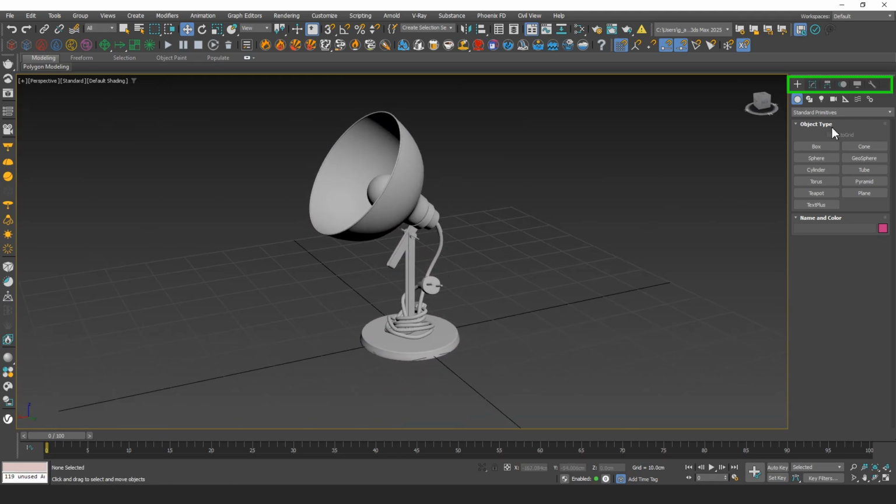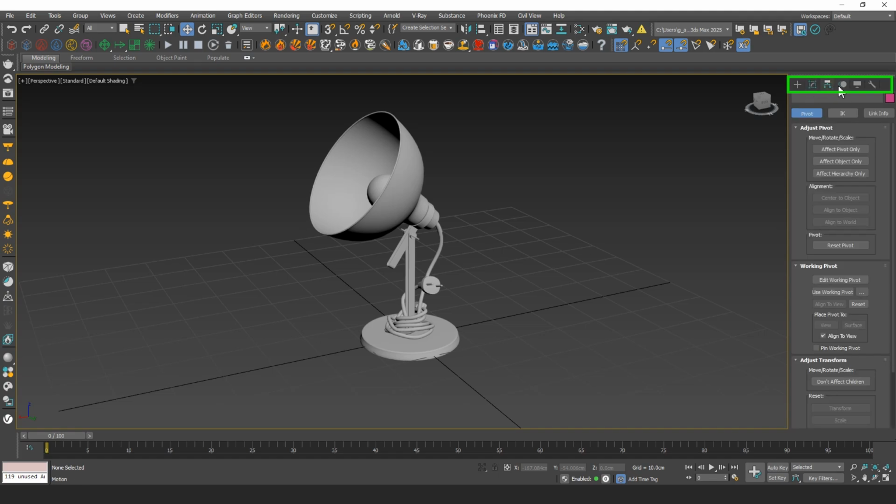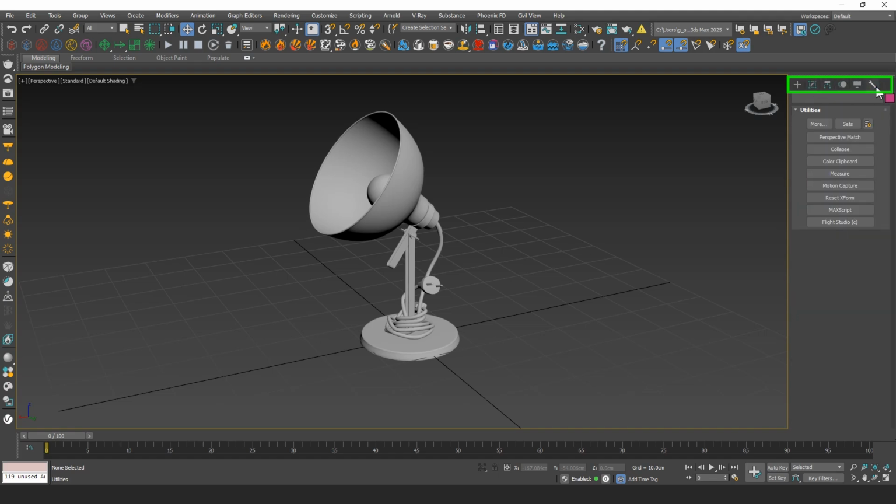On the right side, we can see a command panel. This is where object creation and modification happen. It consists of 6 tabs. Create tab, used for generating basic 3D objects like geometry, shapes, light, and cameras. Modify tab allows us to adjust object parameters. It also provides access to a list of built-in modifiers, which we will explore later in this course. Hierarchy, Motion, Display, and Utilities tabs offer advanced controls for animation and scene management.